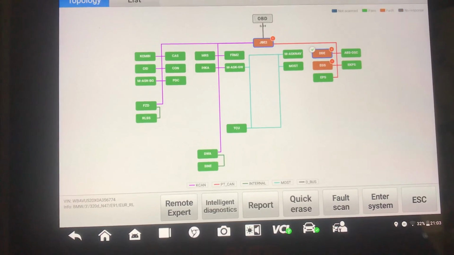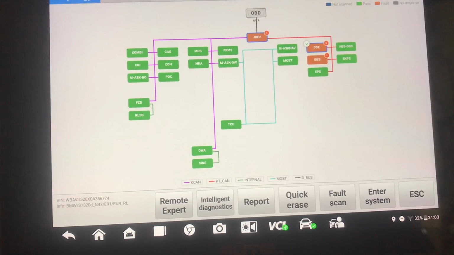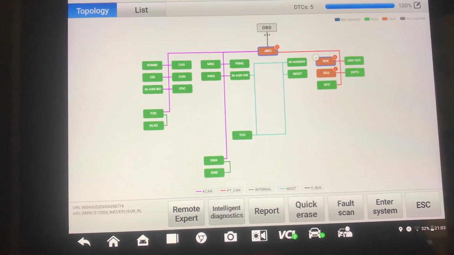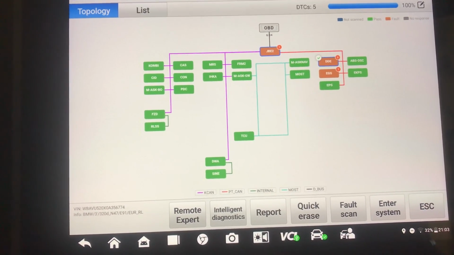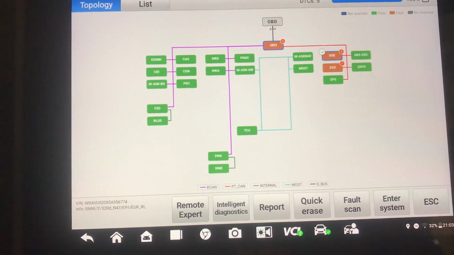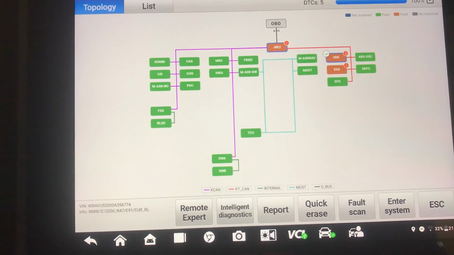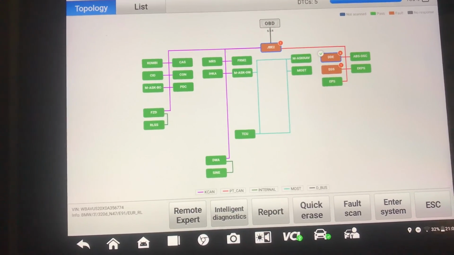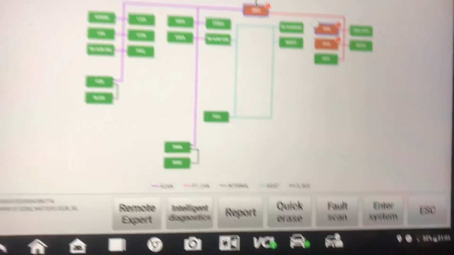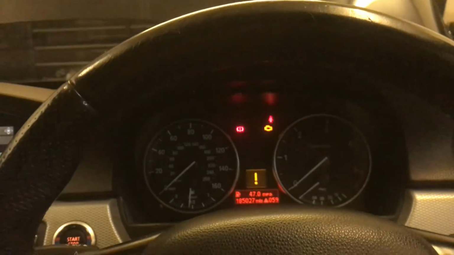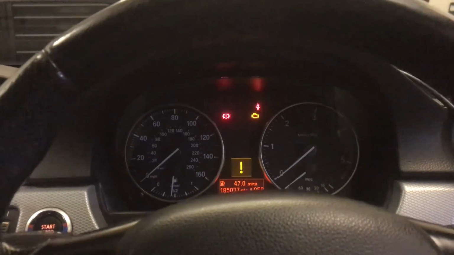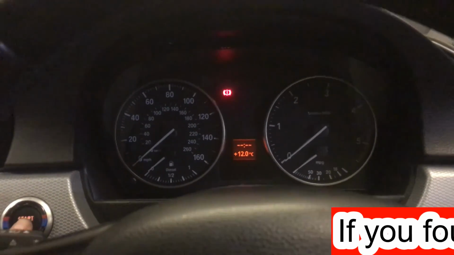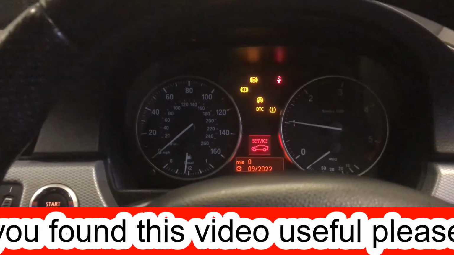EGS it doesn't have, but as you can see, that's how to install an ECU when you've got no comms with the old one. All we need is the replacement ECU, the CAS unit, and a working key. We don't always need a working key if it's not an encrypted CAS, but we'd rather have it anyway, and we can check everything out. Once we've swapped the ISN number for the immobilizer, we ideally like you to go through this little process with the coding and software updates. It just ties everything up, but as you can see, it's gone from a non-running car with just a crank to a running car.